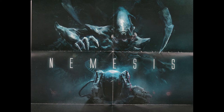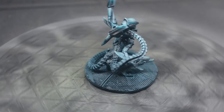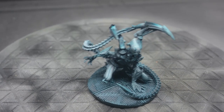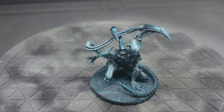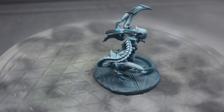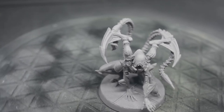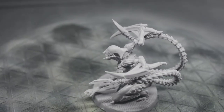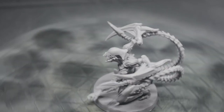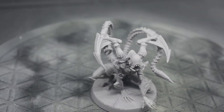I opened my Lords of Hellas and to my surprise I got an Adrestia. I have no idea how that relates to anything, but if Lords of Hellas is a future version of Ancient Greece mixed together, it might make sense that they have aliens — and that's what Adrestia is. It looks like one of the Carnomorphs from Nemesis, and it was really nice to get it free as a thank you for backing the Lords of Hellas Kickstarter. The Sundrop is not present on the Carnomorphs here — I forget if I didn't buy it or if they didn't offer it — because it's pretty simple to do on your own, and that's what we're going to show you right now.